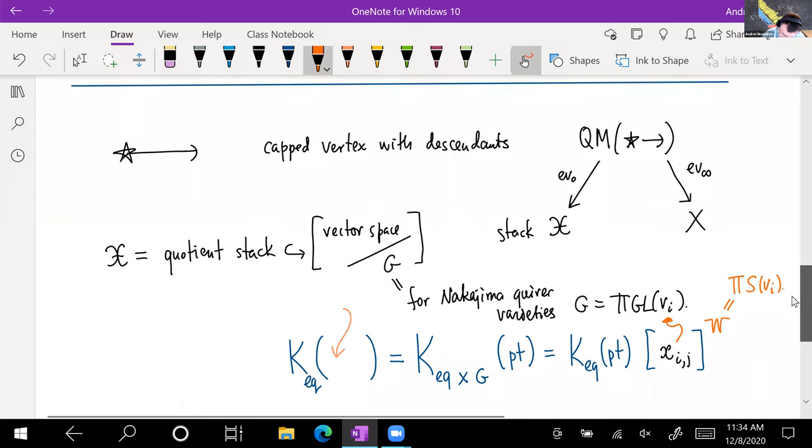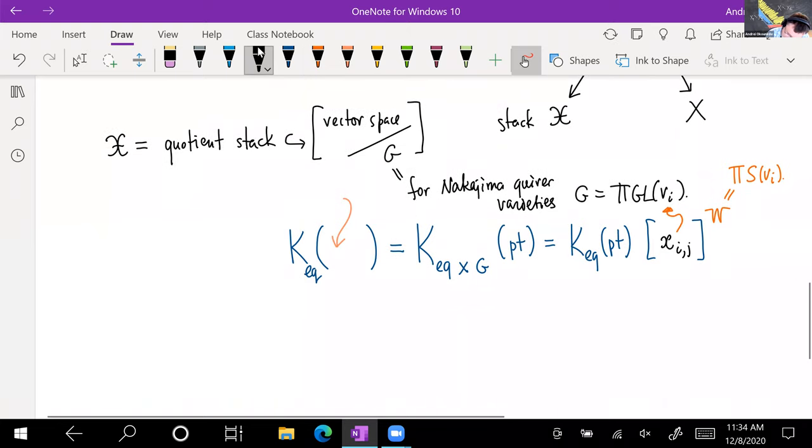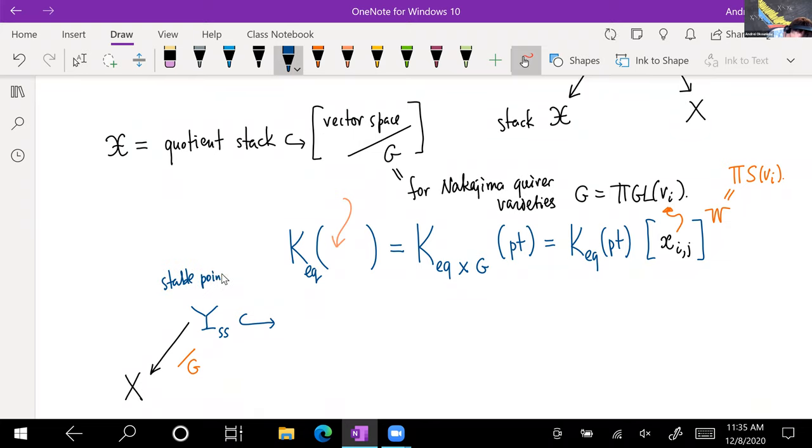So then maybe we'll review notation. How am I supposed to think about it? So X is the quotient by G of some stable locus, or in this case, stable equals semi-stable. This is an open set, the semi-stable, the stable points in some constant y, which is the moment map zero thing. So this embedding is open.